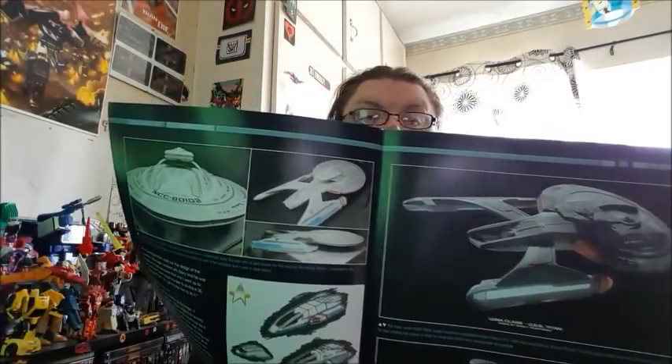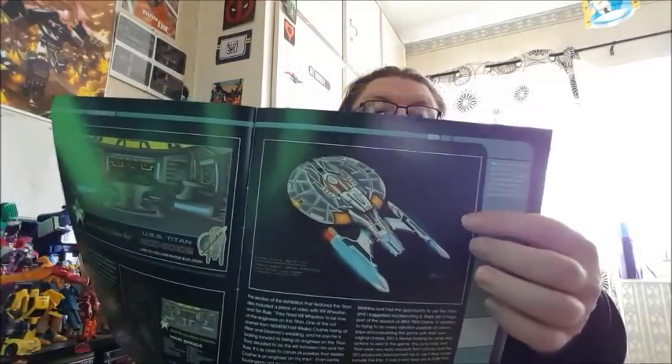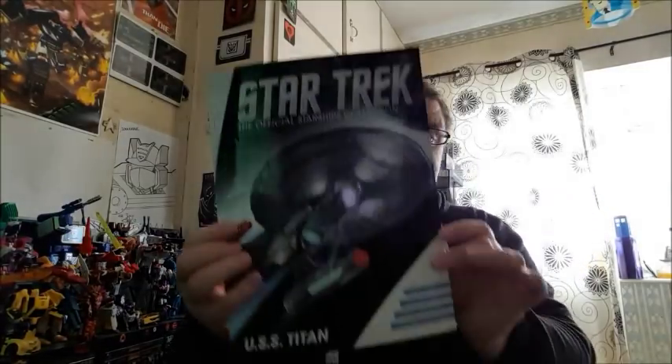There are some more images of the ship — 3D printed versions of it, CG renders, some possible shuttle craft they might have used, which is really cool — sort of an aero-wing type thing. And the bridge design as well — 'Infinite Diversity in Infinite Combinations' — which is a cross between the Enterprise-D and Enterprise-E bridge, which I think they used in Star Trek Online. There's also a possible refit of the Lunar class there. That's the magazine, really — quite good, goes into a lot about the design of the ship. It's a fingerprint magnet for some reason, this one.